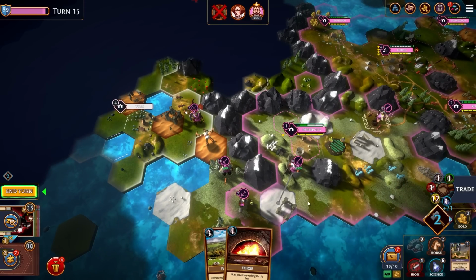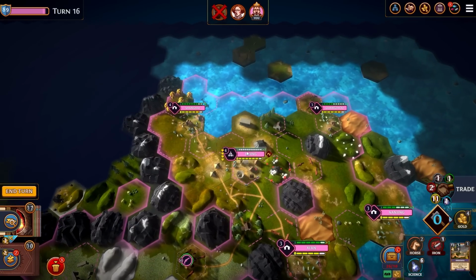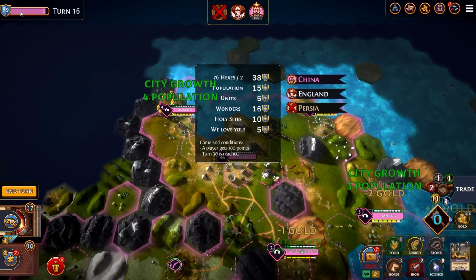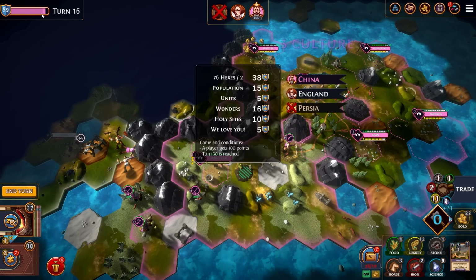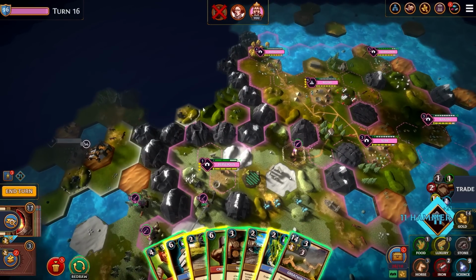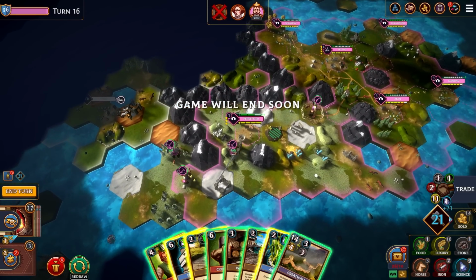This game is so much fun. I can't get over it. Are we going to win on this turn? Maybe. We have a lot of victory points. It's either this turn or the next turn that we're going to win on. Let's see, what do the victory points get calculated to on this turn? 96. So unless England does some absolutely insane bonkers things, yeah, game will end soon.